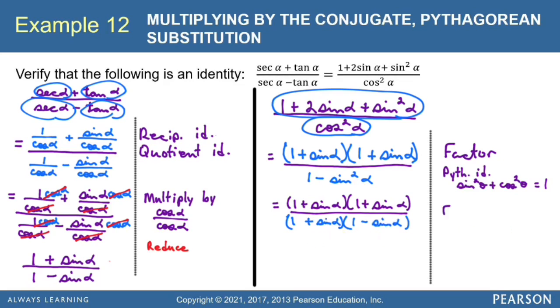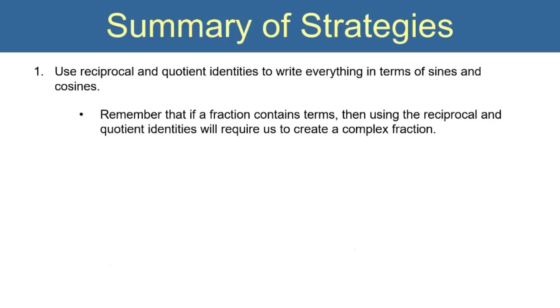Over here on the right side, let's note that we factored that difference of squares. And now I'm sure that you see what to do next. We have a 1 plus sine alpha in both top and bottom, so those are going to divide out. Let's write over here that we reduced. And then what we're left with is just this, 1 plus sine alpha over 1 minus sine alpha. And that's the same simplified expression that we got when we worked on the left side. So now, since both expressions simplified to the same thing, we can say that they're equal to each other, so the identity is proved.